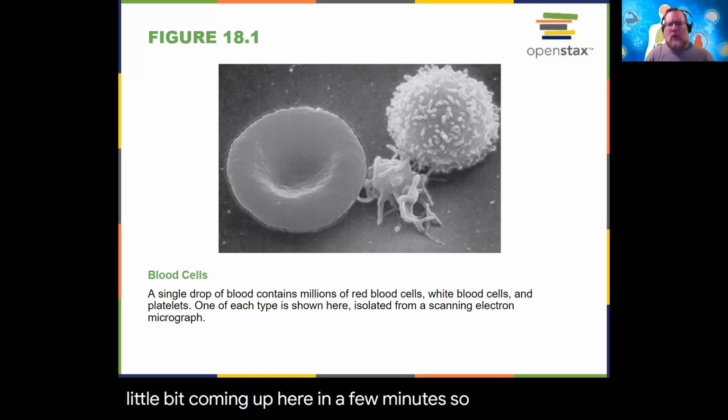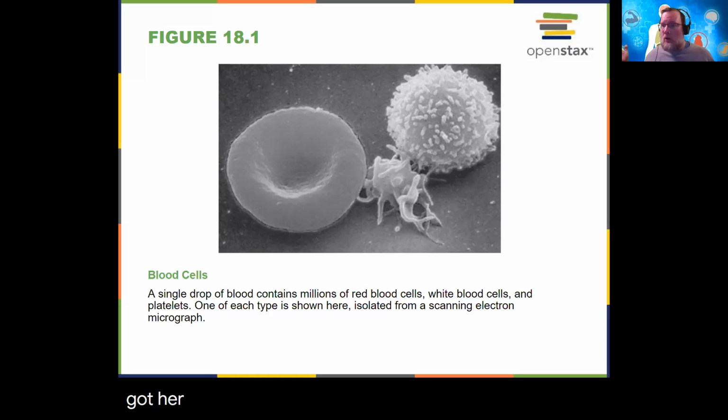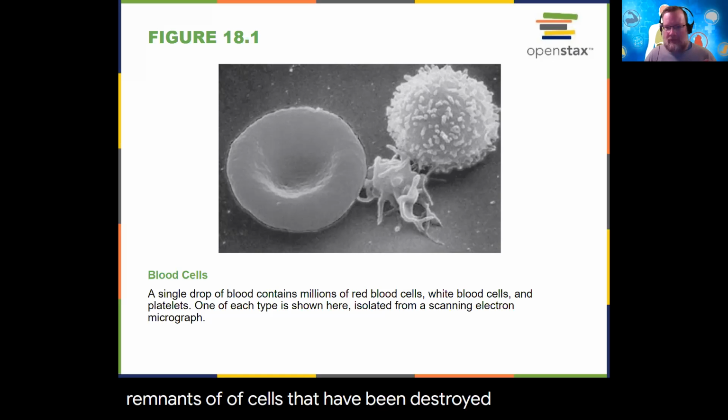So, what else? There's all kinds of stuff, right? Groceries in the blood, vitamins and minerals certainly are being transported. We've got hormones being transported in the bloodstream. So, all kinds of awesome items that we're going to find. We also find some not so awesome items. We're going to find some garbage, right? Some cellular waste, cellular debris. You may find the remnants of cells that have been destroyed. We may find remnants of viruses or bacteria that have been destroyed.